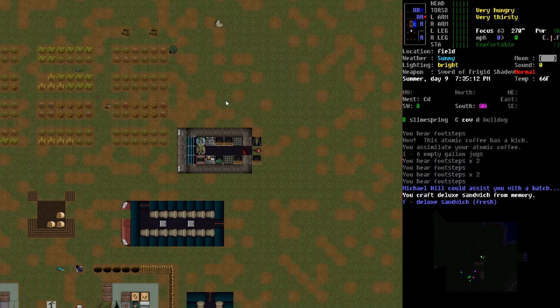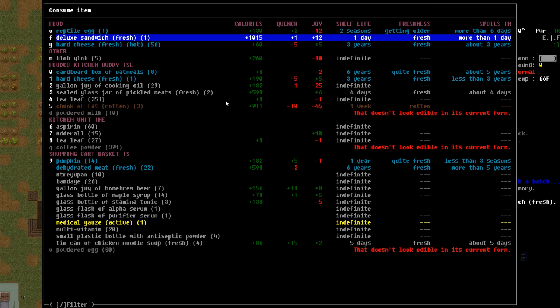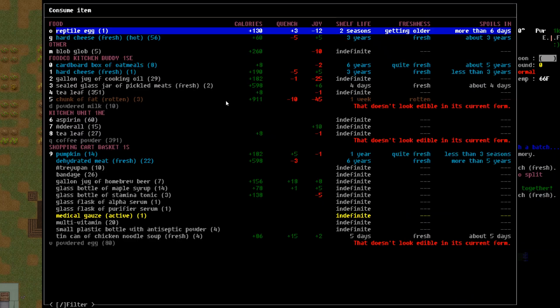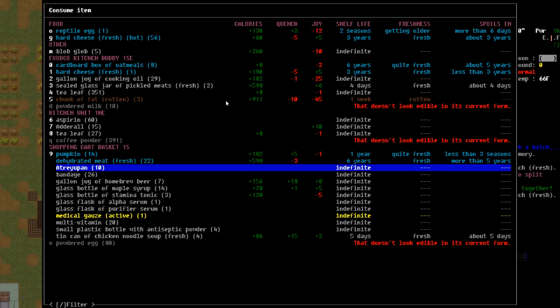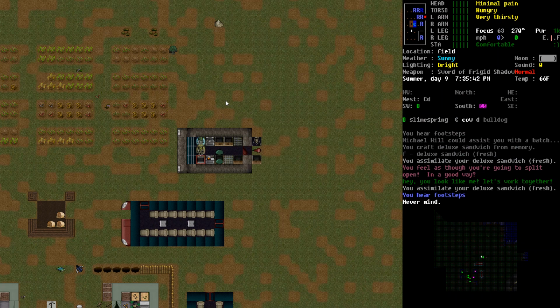I don't know about horseradish. In real life, it's definitely not my favorite. Oh, we just made another slime spring. Whatever. And then, do we have any water around here? No, we do not. So let's look at your limbs. See, he's already down to 83, so we probably should get on making those mutagens.